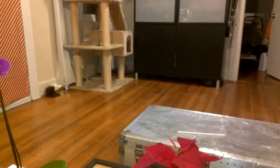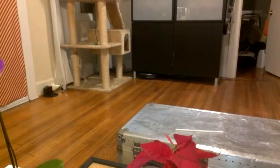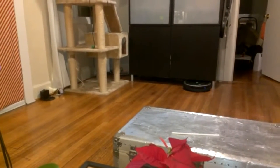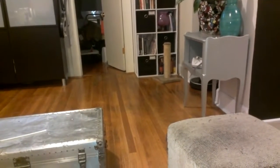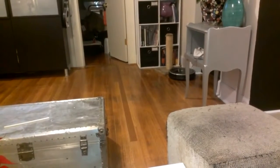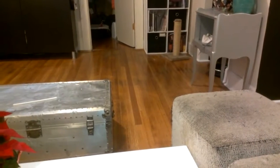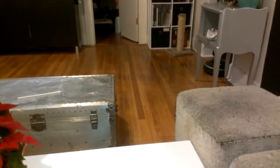So it's been very fascinating to watch. While it definitely has some randomness to its actions, once it gets into certain situations, it definitely initiates various algorithms that allow it to clean in and around table legs and other obstacles. A couple minutes ago, it went all the way around this storage cabinet in the foreground, the aluminum one, circled all the way around all four sides, and then had enough artificial intelligence to know that it had completed and took off.